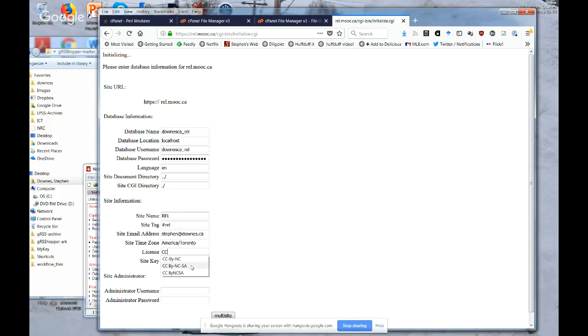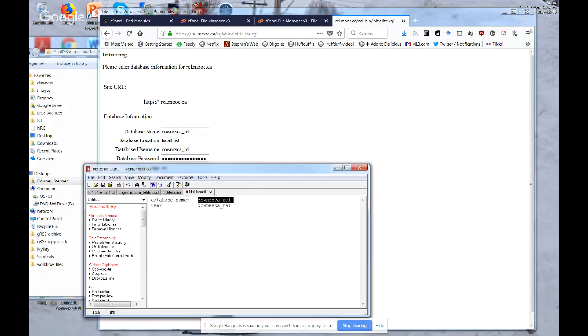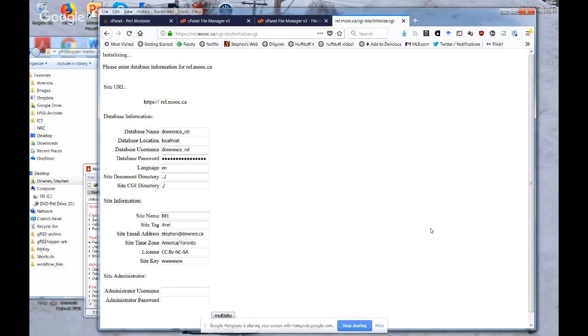License, pick your license. Key, this is something you want to write down, right? So www. Can be anything. I picked that. And you might wonder why we did that, but that's okay. Just give yourself a key. It doesn't need to be super secure.